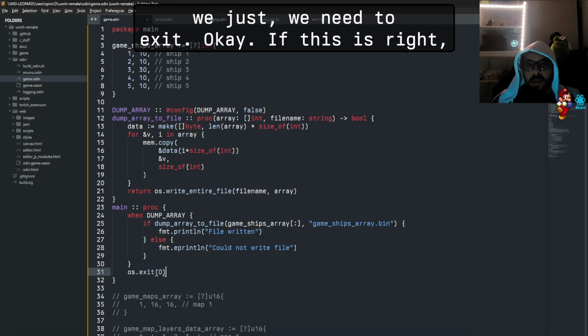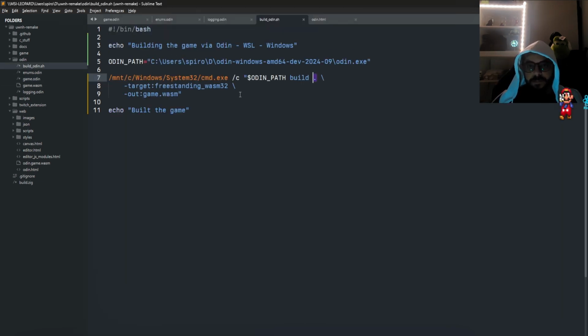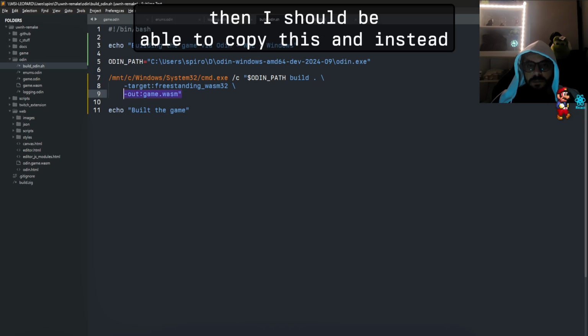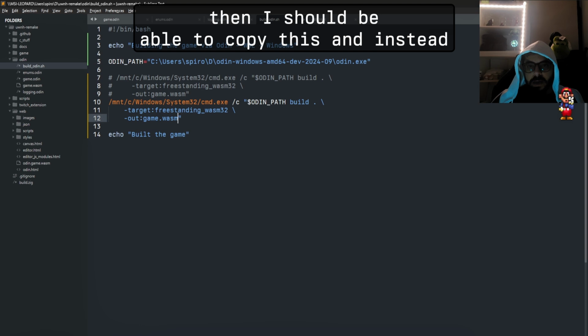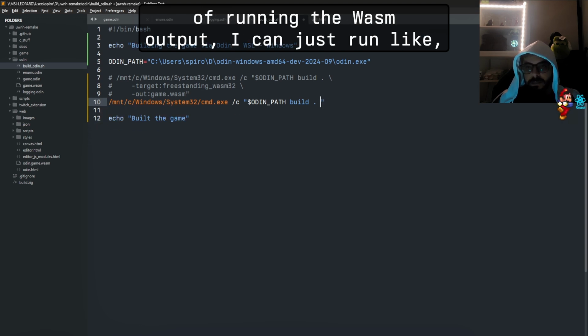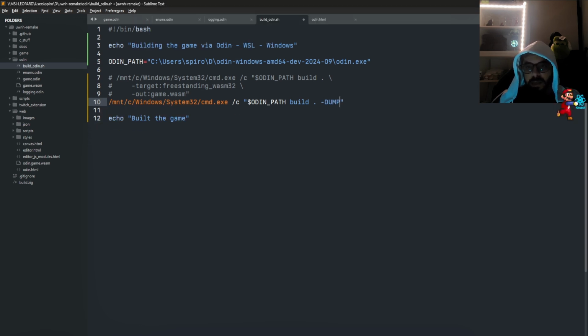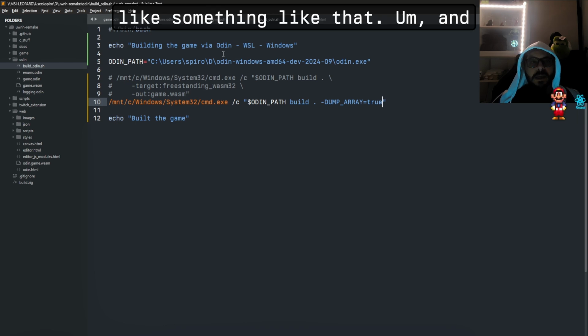Okay. If this is right, then I should be able to copy this, and instead of running the WASM output, I can just run something like that.